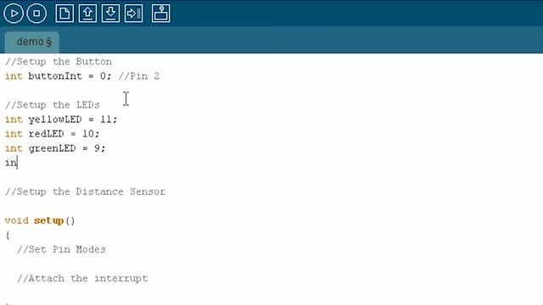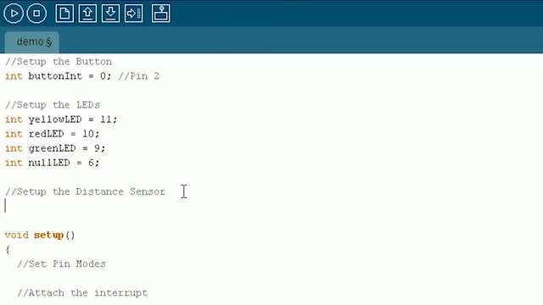Now I'm going to do something interesting here, which is to create a fake LED that I'm going to call null LED. The reason I'm doing this is so that we can lock the LEDs to a certain brightness level. Because we'll be scrolling through each of the LEDs to set their brightness, we want the opportunity to scroll to something that doesn't exist so that these stay where they are without always fluctuating with the infrared sensor. You'll see what I mean in a minute when I implement this. And then the last thing is to set up the pin for the distance sensor. Int dist pin equals 0. It's analog input 0.